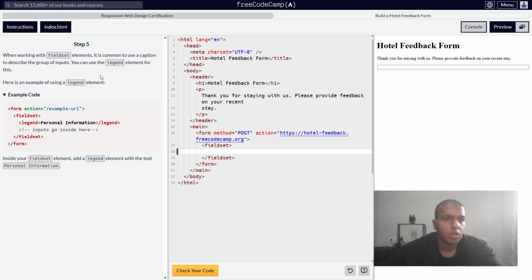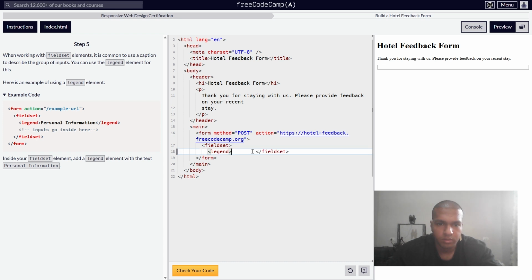When working with fieldset elements, it is common to use a caption to describe the group of inputs. You can use the legend element for this. In a fieldset element, add a legend element. We can just add a legend element over here. We don't know what they meant by this.